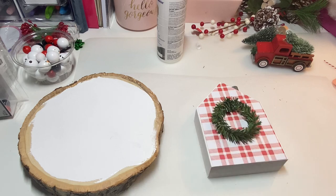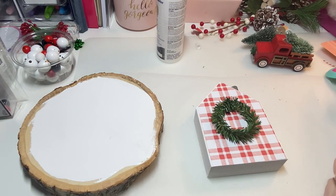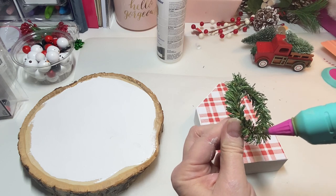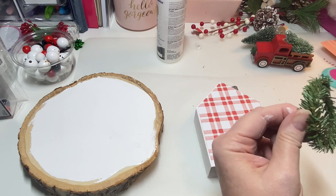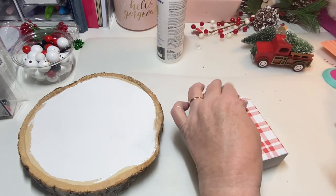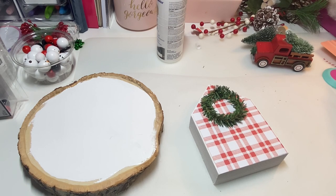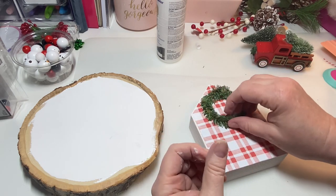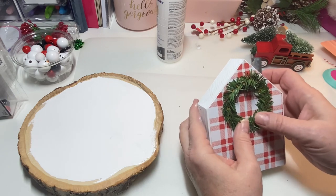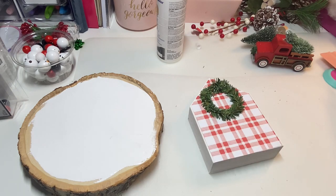So I think I'm going to go ahead and I'm going to use my glue. I'm going to get my hot glue over here. Okay, here goes my glue here. Sorry about that, y'all. And I want to put it up toward the top. Okay. Put this over here. I need to grab another glue stick. Got it. Okay, you want to press this down, make sure it's adhered really well. Okay. And while that's adhering, I want to make sure that it's all in there.